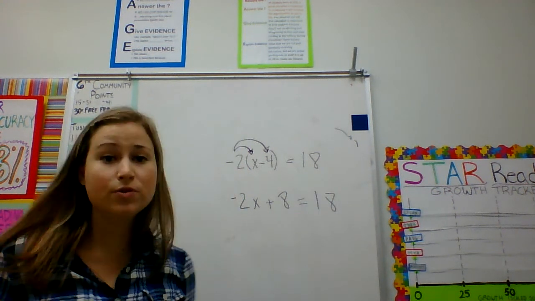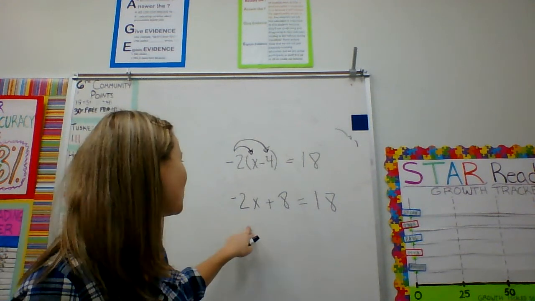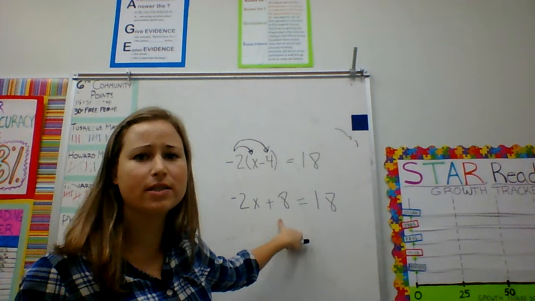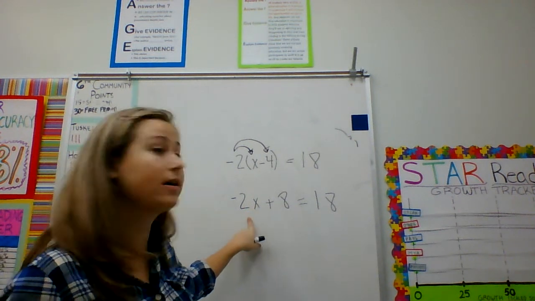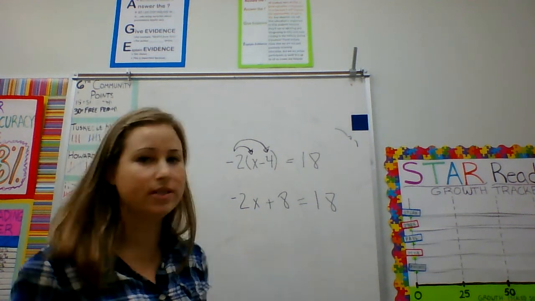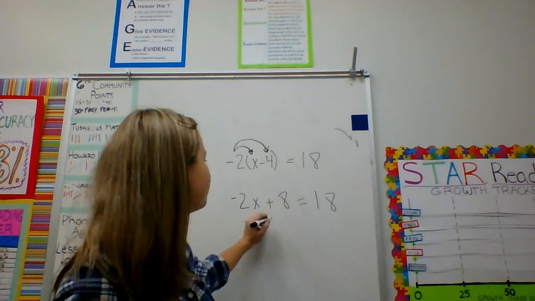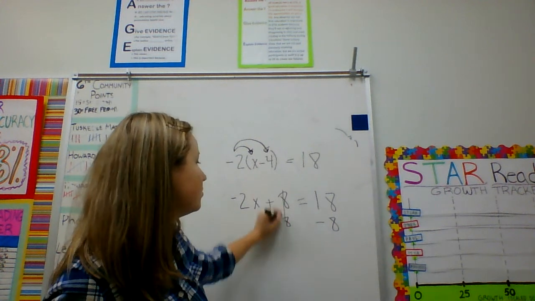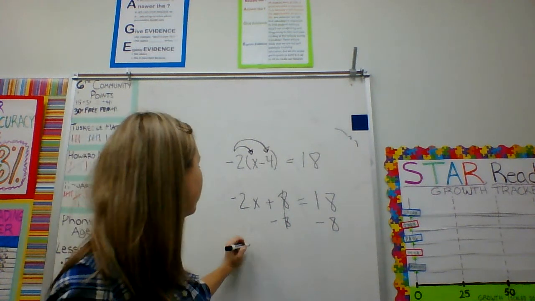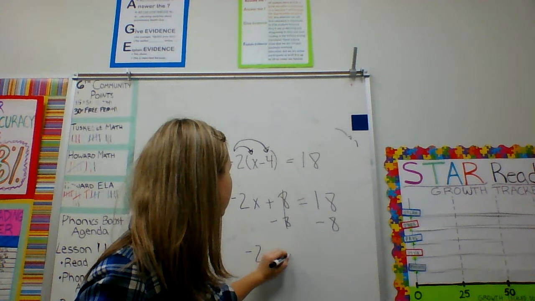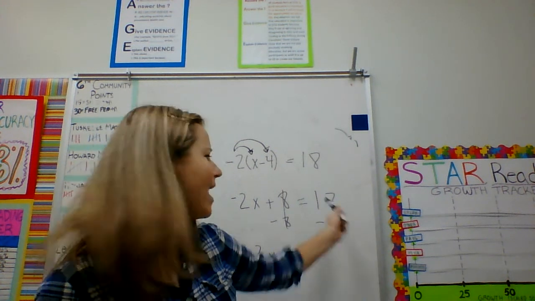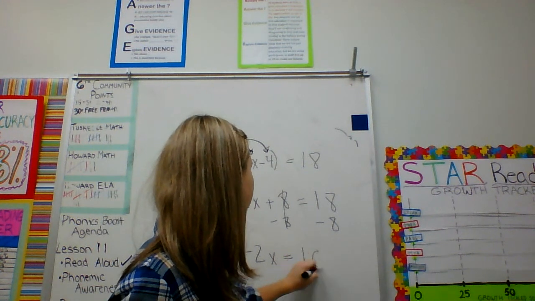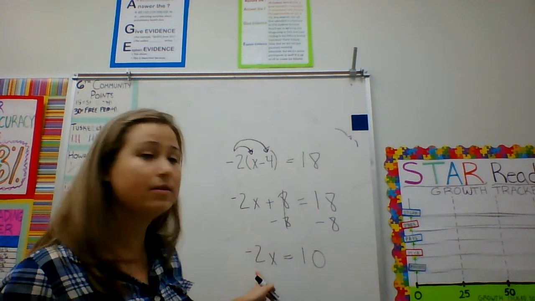All right, now this is a two-step equation that we're really good at solving now. So I have my variable on this side, my equal sign. I need to get rid of this constant, positive 8, so I can get x on its own. I'm going to undo addition by doing the opposite, which is subtraction. Minus 8. 8 minus 8 is just 0, so those cancel out. So now I'm left with -2x is equal to 18 minus 8, 10. Now this is a one-step equation.